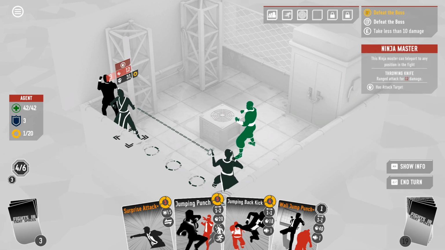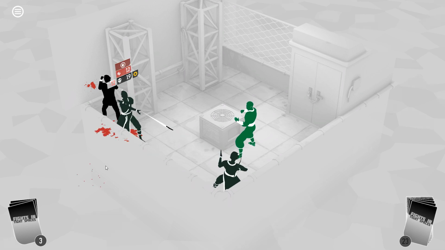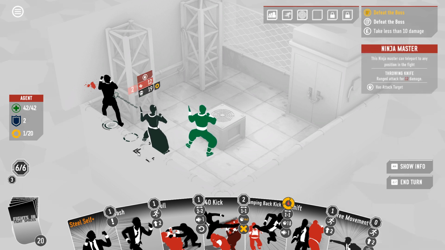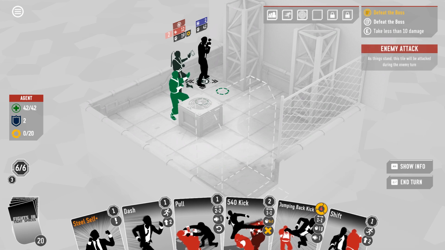So she'll go first, she'll hit for 12, then she'll annihilate the other one. I definitely don't want a wall jump punch here. I want to just let them hit each other. Yeah, it's unfortunate. We have a lot of stuff here, but it doesn't quite add up to what we need. Well, pull into shift. I guess we only have one combo. It doesn't matter how we do this, I don't think.